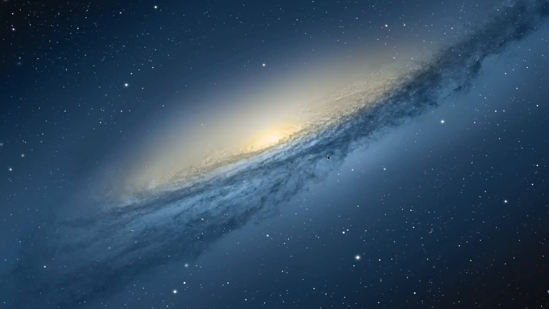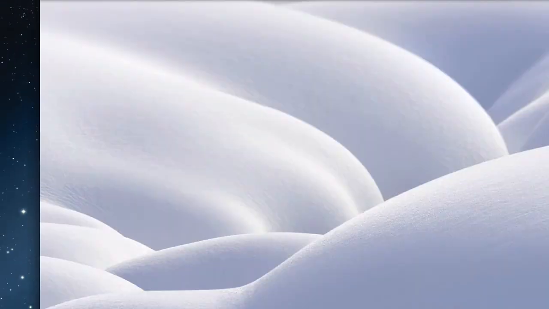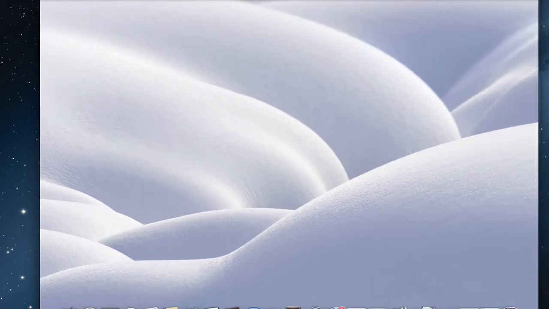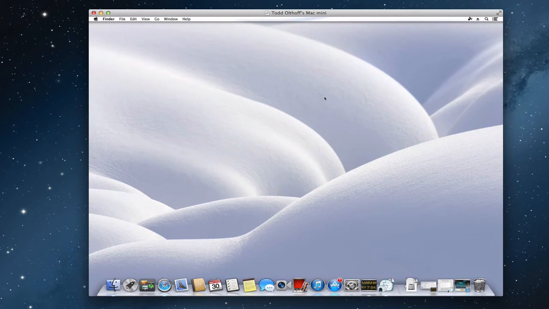Once you're done, you do click Connect. And then what happens is it'll ask you for your username and password for that server. So let me put that in here. And you can see it's like any normal screen share. And so now, and I chose a different background just to show you the contrast. Let me shrink this down here so you can see it. So now I am remotely screen sharing with a server that's in a hosted environment.